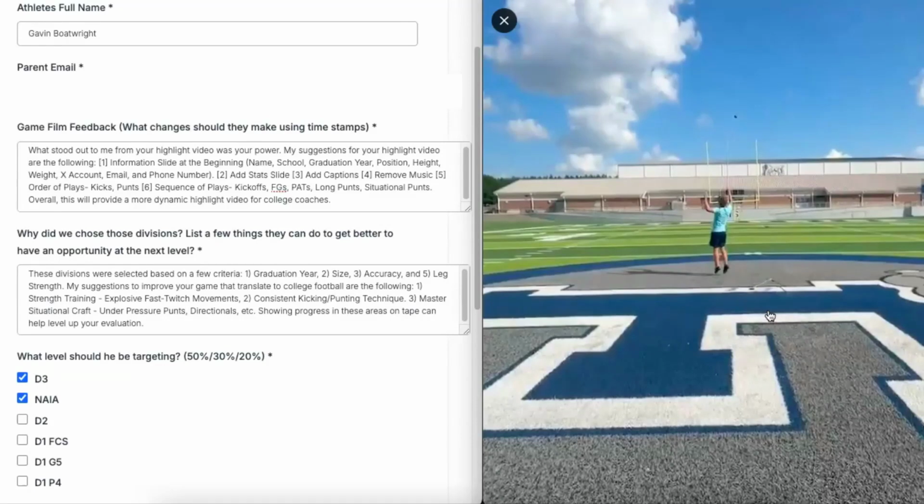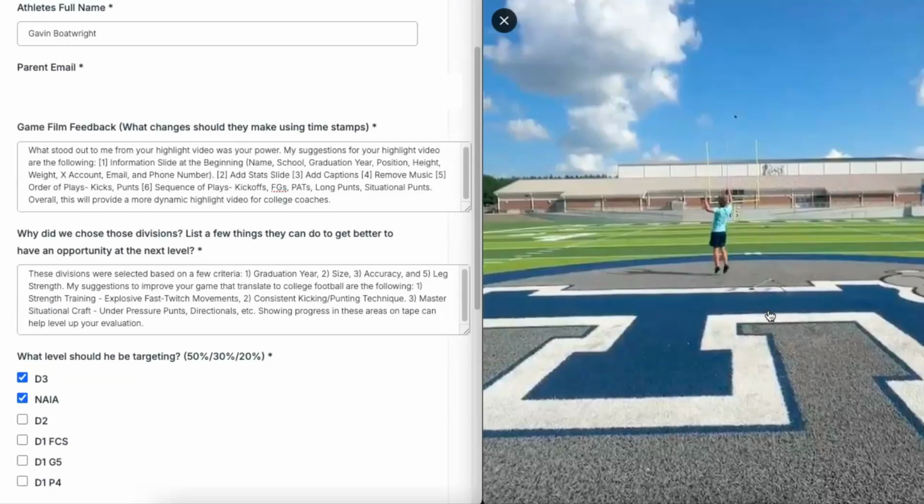Because these improvements are what a kicking college coach will look at. So we've got to double down and do all these things. Hit it hard. If it translates to your video, this can help you level up your evaluation and possibly get an opportunity at that D2 level. But like I said, I think you could possibly be hired, but they just want to see the game film. So we've got to make sure we make that highlight video first.